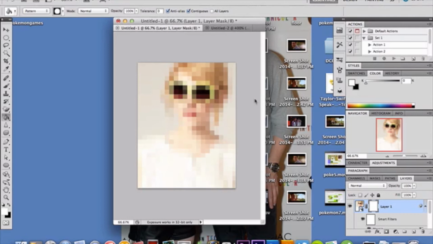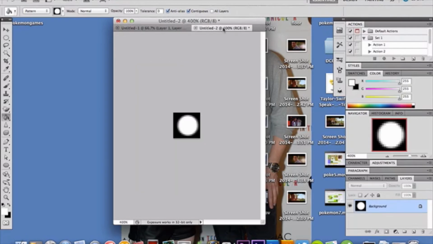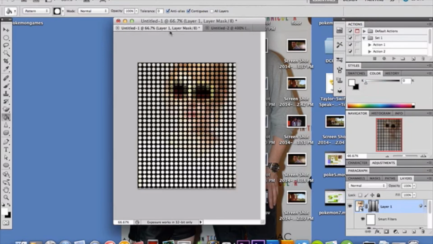Okay, now after some trial and error in Photoshop, I've realized that my photo needs a much smaller pattern. So I made my pattern smaller like that. I went in here and I made a smaller square, and I added a white dot. So that's my size I've chosen. But again, you're going to have to probably play around with your patterns, keep remaking them, and seeing what works best for your photo. It's a little time consuming, but there isn't really a set size of a pattern for this tutorial. You really have to play around with each photo. So yeah. Okay, now it kind of looks okay for me. I kind of like it the way it is, but again, if you don't like it, you can change it.